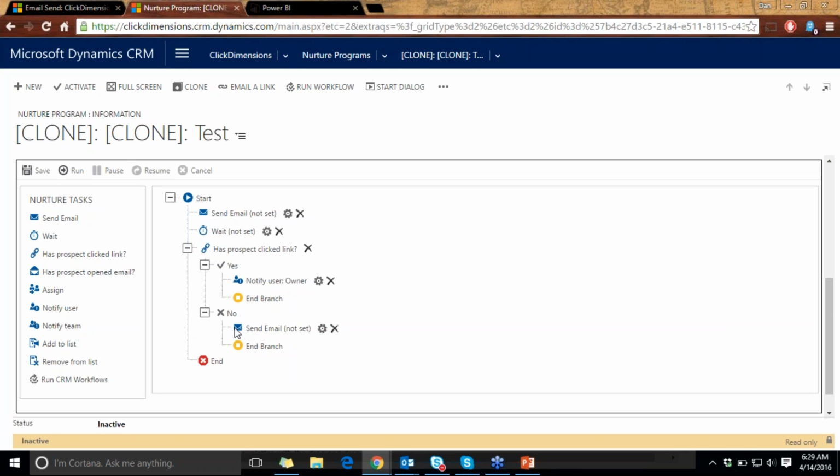So even if they weren't ready to talk to me or ready for a demo, they were still getting pieces of information on ClickDimensions. So that's why I call it my set and forget tool. I could run it on a marketing list, run it on an individual person, and forget about it. As soon as they interacted with my email, in this case, clicked on it, it would send me a notification that says this person clicked on this link in this email at this time. So it's really very powerful for that. You could use it for events, for new product releases, for white papers, whatever it might be. So really the options are endless. It really depends on your marketing strategy and how you want to automate your emails.